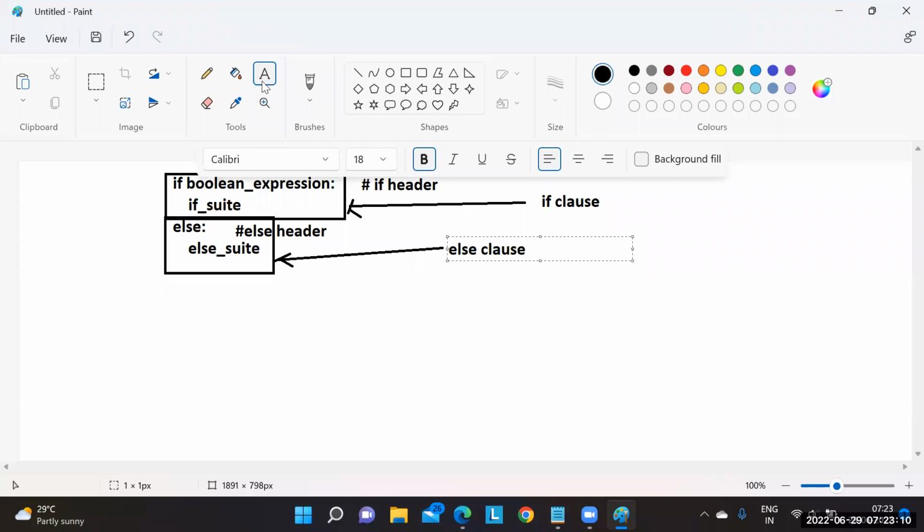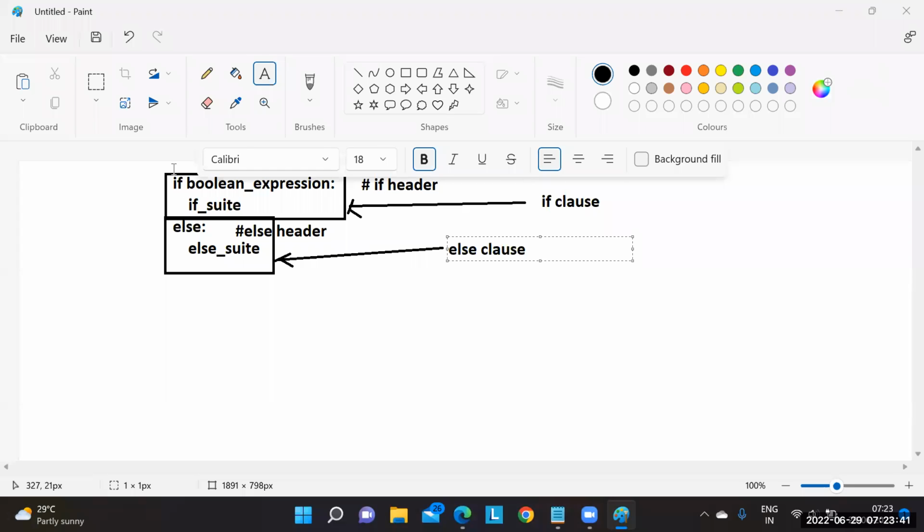Now, what is the rule here? Every clause of a compound statement is at the same indentation. Do you agree? Just see, guys. Here, this is if clause, else clause. Both are at the same indentation, right? They begin at the 0th column. This if begins at 0th column, else also begins at 0th column.